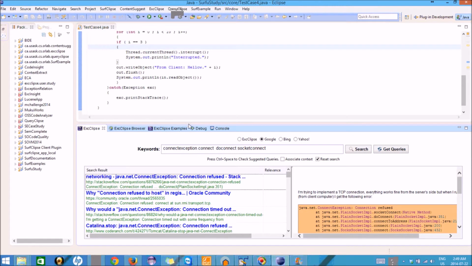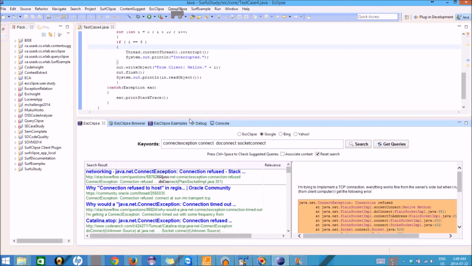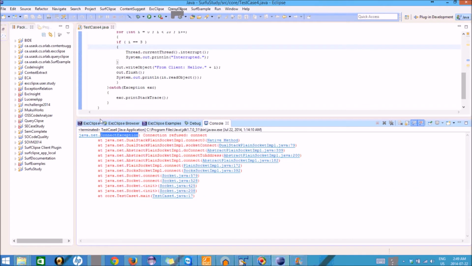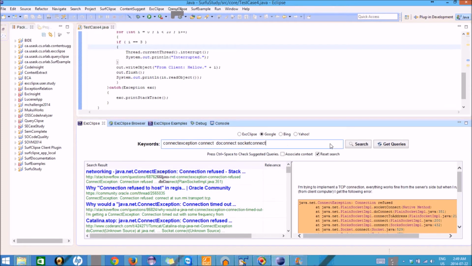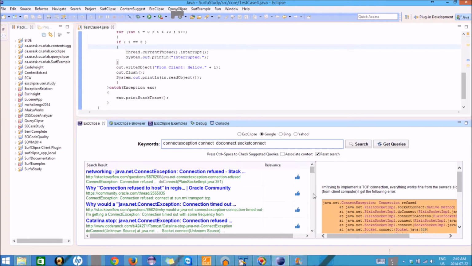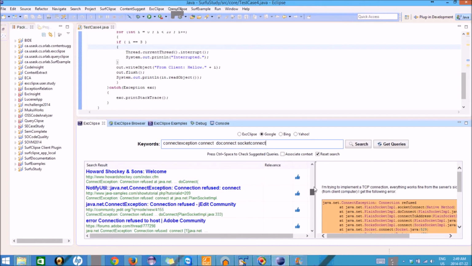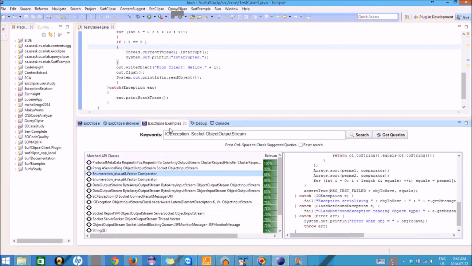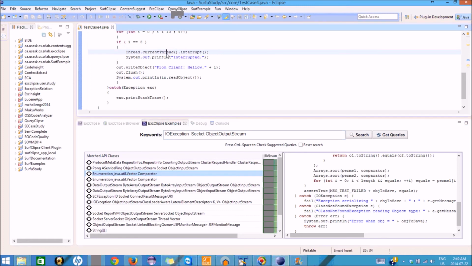Thus, ExcClipse provides three main services. At first, it analyzes the stack trace and the context code, and then it produces a list of search queries. Then using that search query, it provides a ranked list of results with their rank specified, which from a theoretical perspective is much more effective. And it also recommends a search query for the context code, and collects a number of exception handling code examples that might be helpful for the developer.